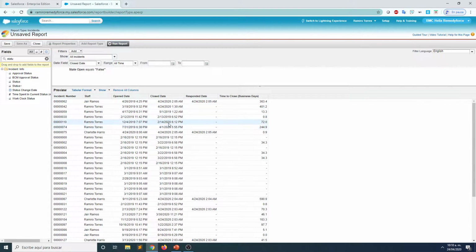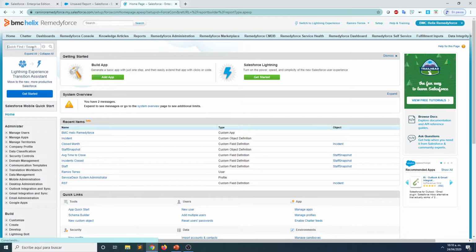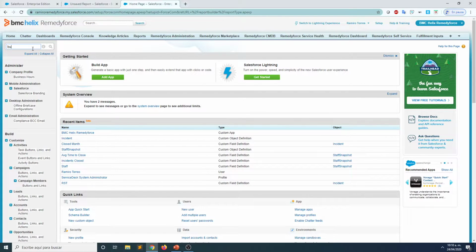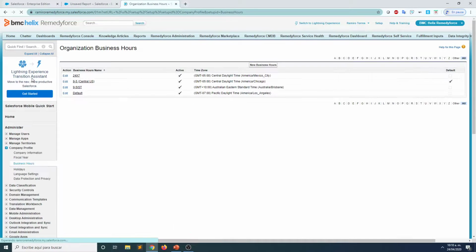Okay, so I was saying that we already have a field called time to close, and it's working based on business days. This is taking the value of your business days from here. If you go to Setup and you type business hours, then we have here the organization business hours, which in my case, my default business hours is from 9 to 5 Central US.